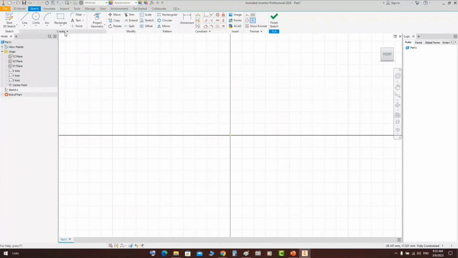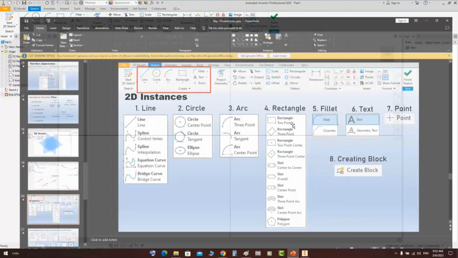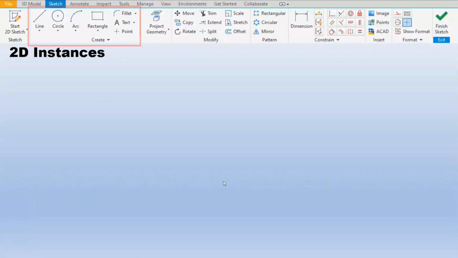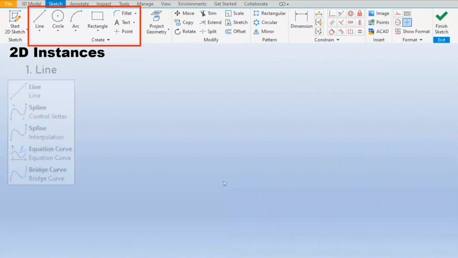We will find the Create group. This Create group includes 2D instances like line, circle, arc, rectangle, fillet, text, and point, and create a block. If we come back here to this presentation and discuss the 2D instances, here on the Create panel you will find a line.